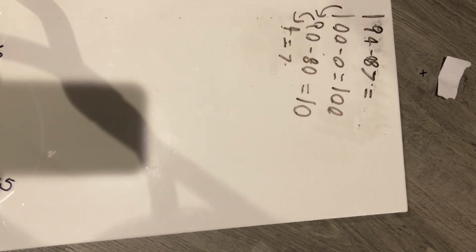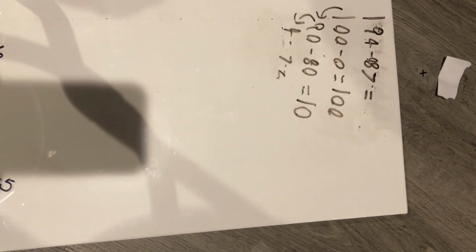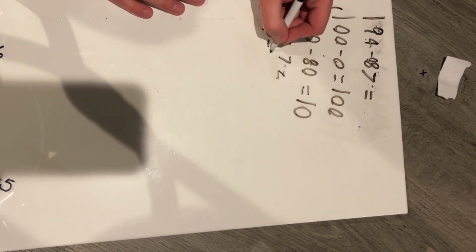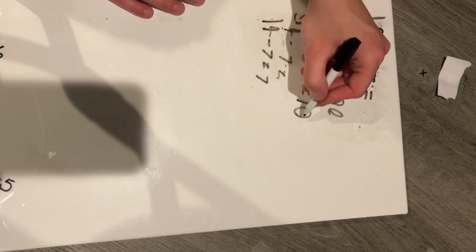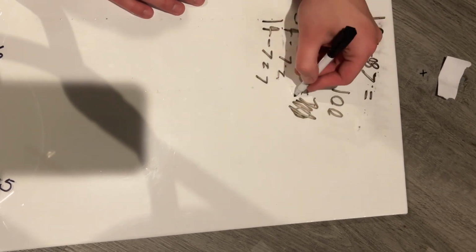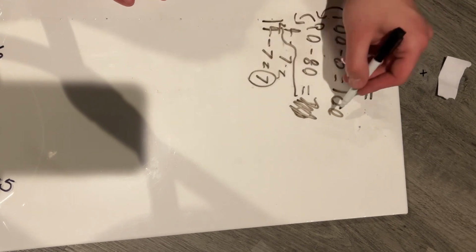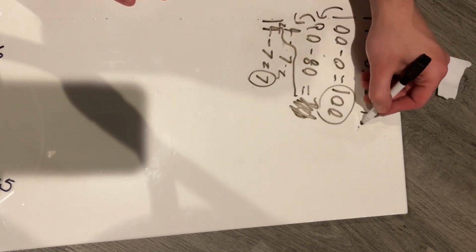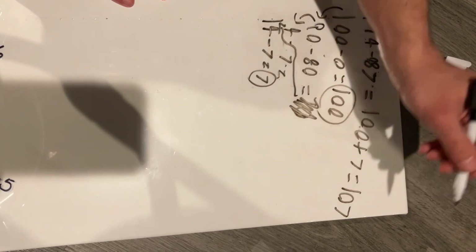Now 4 minus 7 is a little too awkward. We're going to need to borrow from the 10, which then gives us 14 minus 7. 14 minus 7 also equals 7. So this has been completely erased as we transferred it all the way over here. We now then have our remaining numbers, which is 7 and 100. So now we're going to add these numbers, which gets us our answer, also known as the difference in this case, of 107.